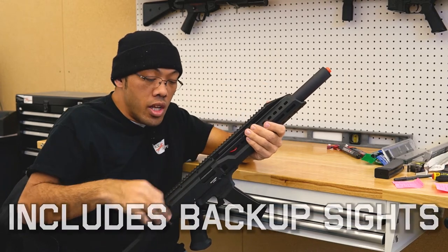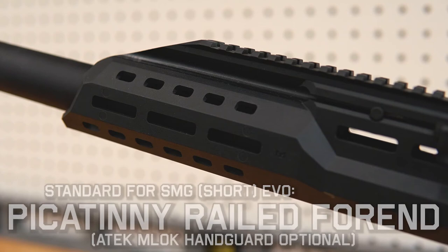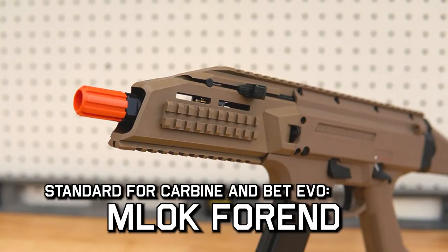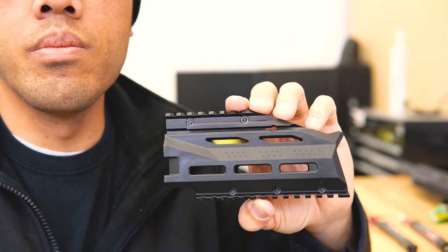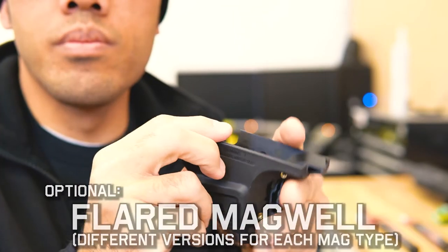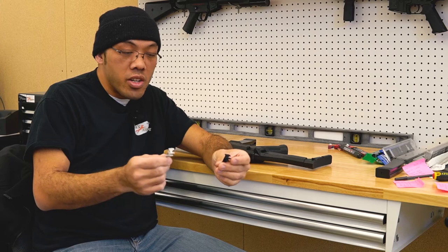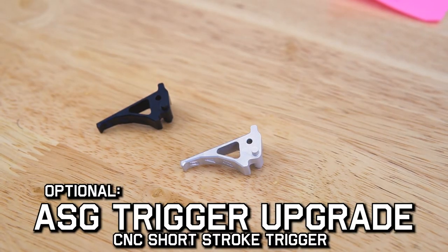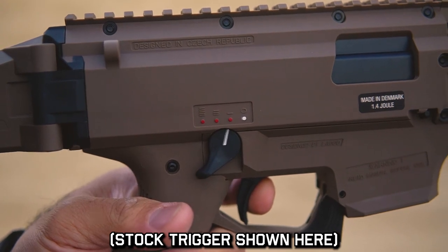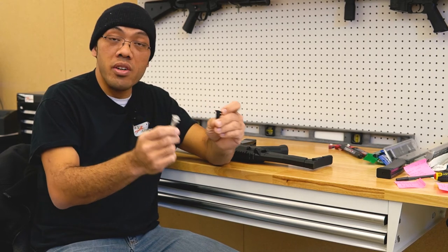In the box, you'll get some plastic sights that you can install — they don't come installed, but if you want to run them, you can put them on; they're pretty low profile. Otherwise, you have all this top rail to run an optic. The ATEC carbine and BET versions will have M-LOK hand guards; the regular SMG will have Picatinny, but you can swap that over to ASG's factory M-LOK hand guards as an option. You also have some magwell options that allow you to load faster — one compatible for the mid cap, or one with a wider flare for the ASG high cap. Optional from ASG are these CNC aluminum speed triggers in silver or black, though installation requires a full takedown and some gearbox work. The stock trigger is actually very short and light, but these give a different angle and feel.